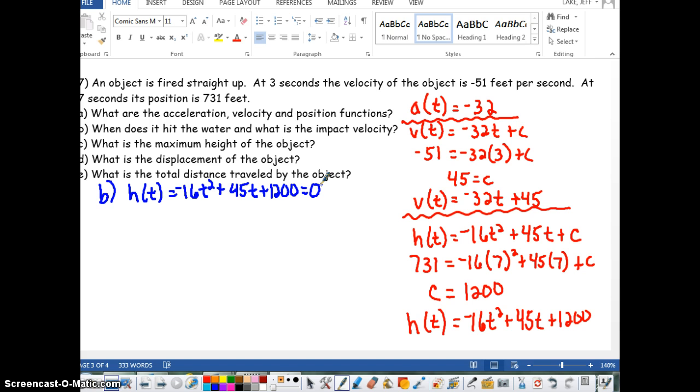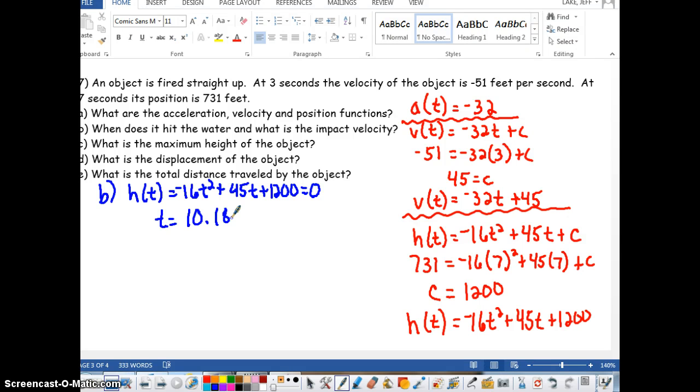And when you do that, you're going to then find the intersection. Technically, there are 2. One is a negative. You don't want the negative because the time can't be negative. All right, the second one, when you do that, it comes out to be 10.18. Now, there's a bit of a warning. If you zoom 6 this, you are not going to see it. You're not going to see it come down because, again, the window goes from negative 10 to 10. Since this is intersecting at 10.18, technically that's past the window. So you have to expand your window out, probably like 15 for the x max, and you'll see it come down. All right, so once you have that, that's really part B, which is when does it hit the water.